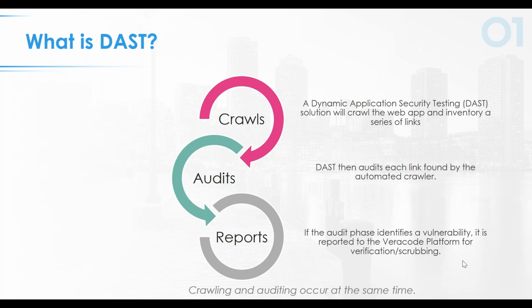So not only is it crawling the application in terms of what it's trying to find, what links it's seeing, how it's inserting and trying to determine vulnerabilities, but it's also auditing in the background. So it goes through its crawl phase, it goes through its audit phase, and then we're generating reports on the back of that to tell you exactly where in your application we're finding specific vulnerabilities and how we actually got there, in terms of how we crawl through the application, how we inserted, and then how we determine what the vulnerability actually is.